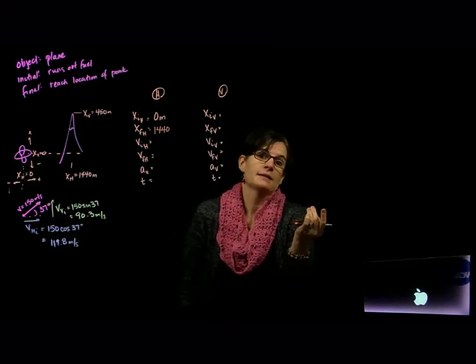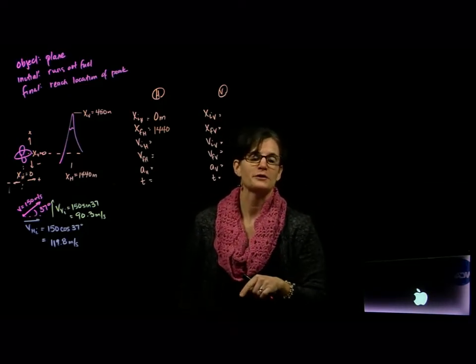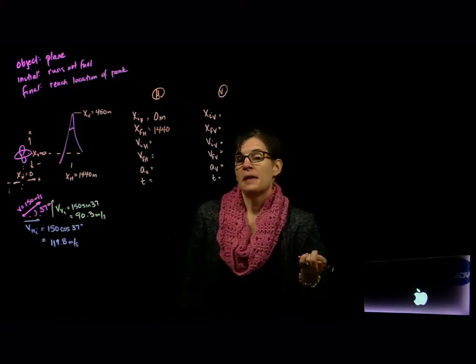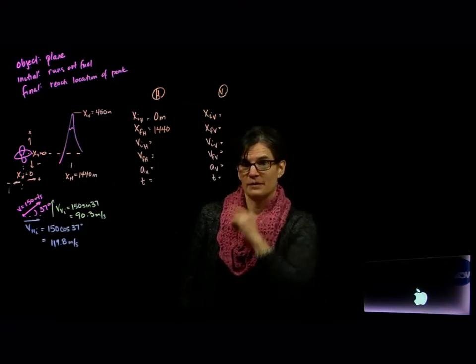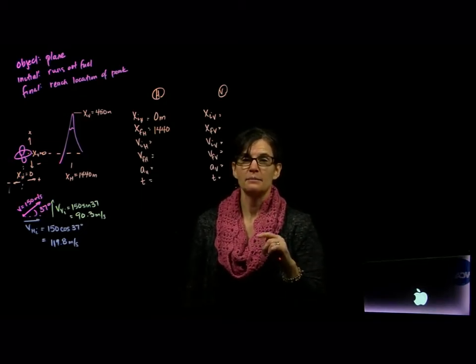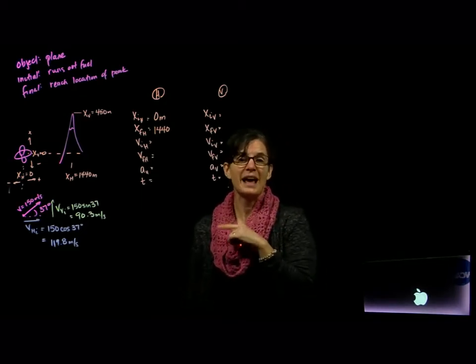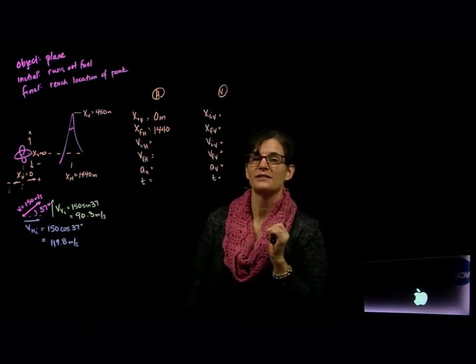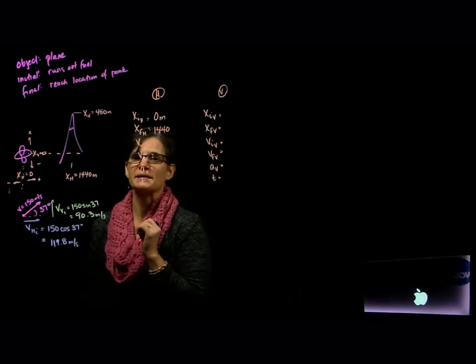Now maybe he never gets to that. Maybe he crashes before the peak. Then the problem would be unsolvable given this information because it never gets to that point. But if we look at what he's doing at that point, if it does get to that point, it'll give us information about where he is.